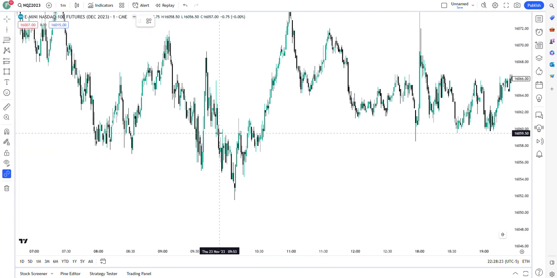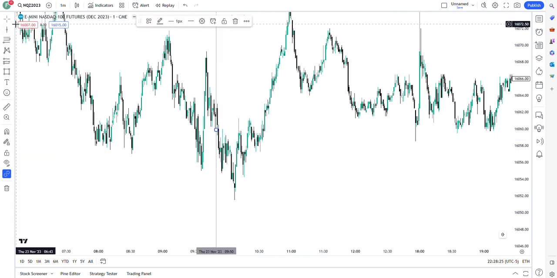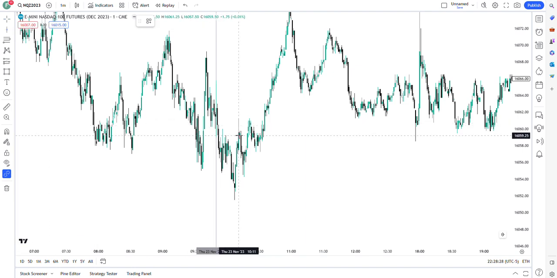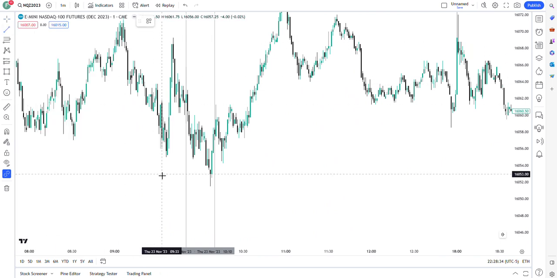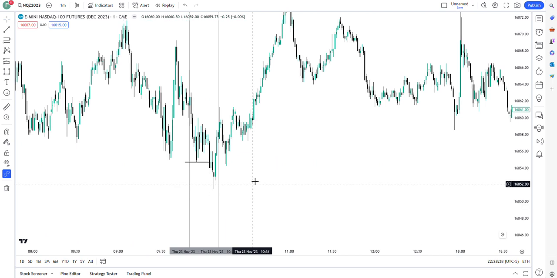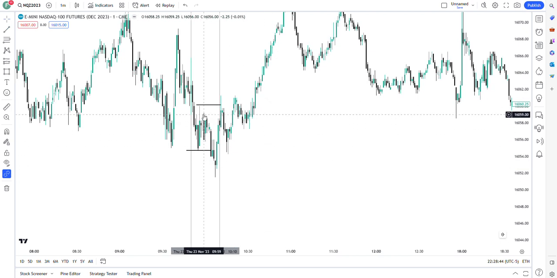So let's put a vertical line at 9:50 and then let's put another one at 10:10 and see what happens in this time frame. So do we raid liquidity? Yes. We take out this swing low and this swing low, relative equal lows. Yes, we do raid liquidity. Do we get a market structure shift? Yes. We push above this high, and technically that's a swing high here. We close above that with a body.